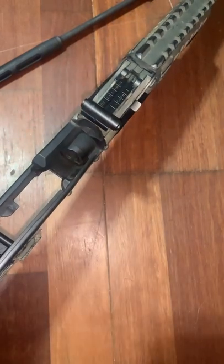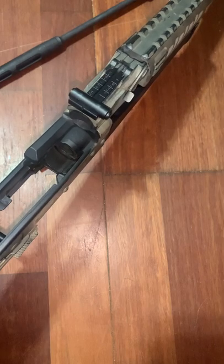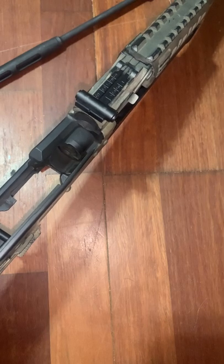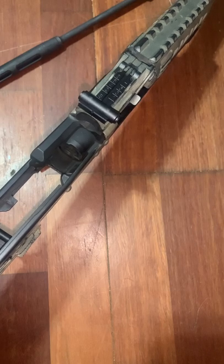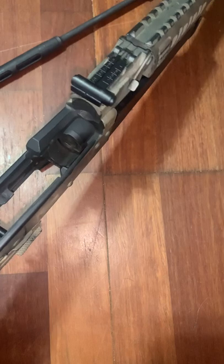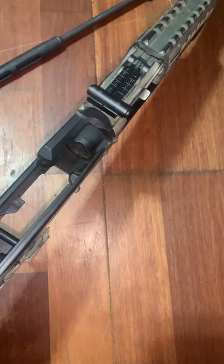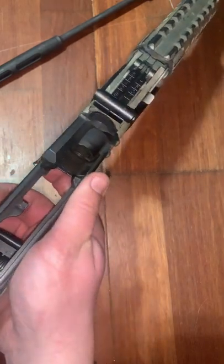My opinion to you guys watching this: if you have a cast gun — and there are actually quite a few cast guns out there including these — if you have one and you don't shoot it and it just sits in your safe, that's fine. But when you start shooting it, each time you pull that trigger it could potentially blow up on you. It really could. This wasn't even bad — the whole bottom of the trunnion could have blown out.